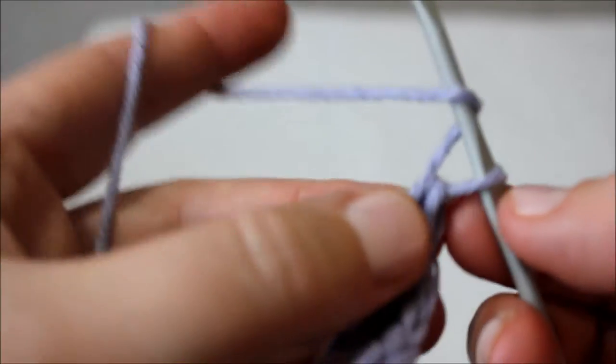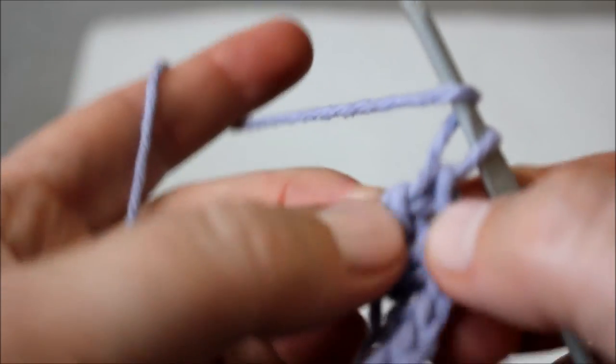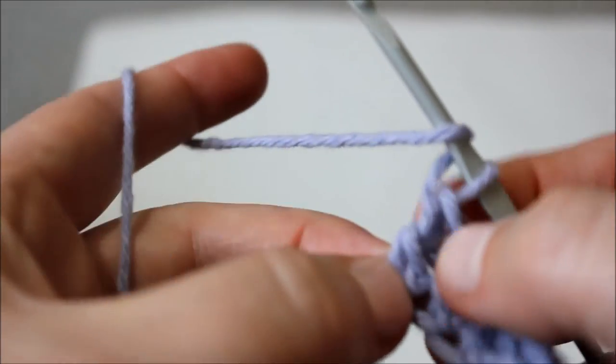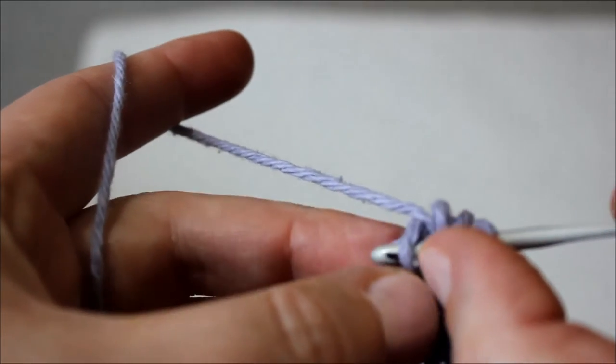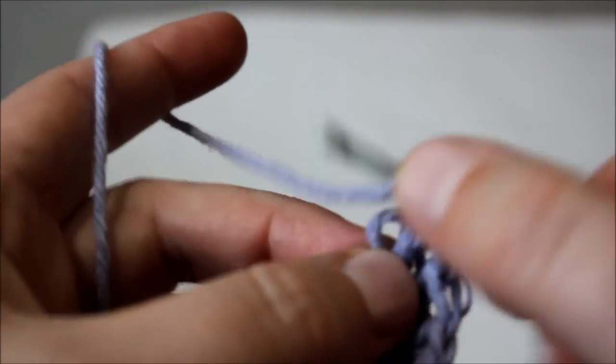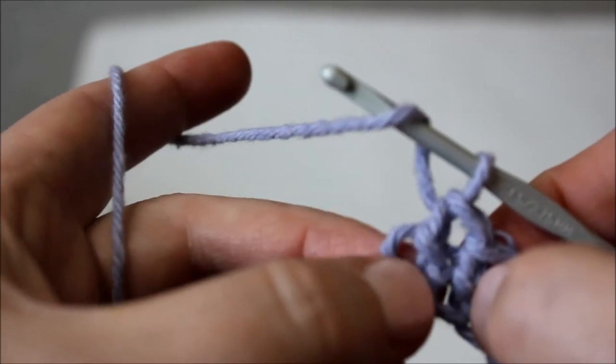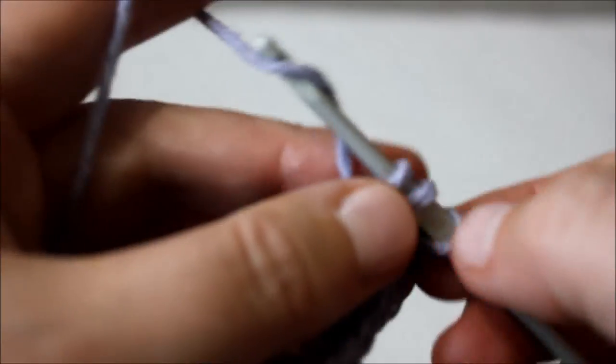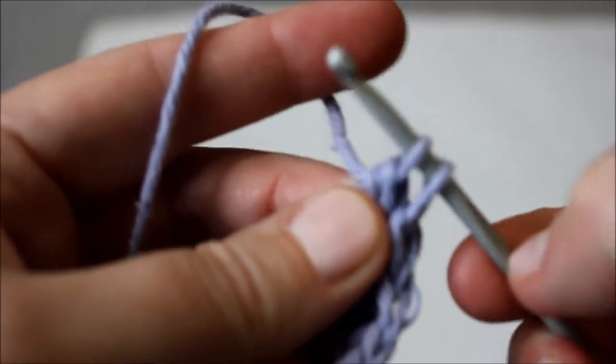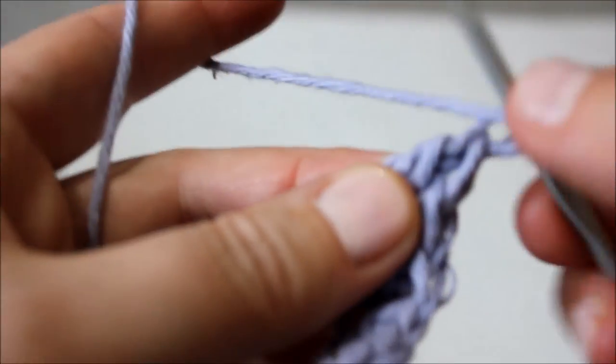Yarn over. It's this one here. So one, two. Yarn over. Here, so you can see the double crochet, right? So it's not this loop, it's here. The one outside, facing. See, it's this one. So one, two. Yarn over.